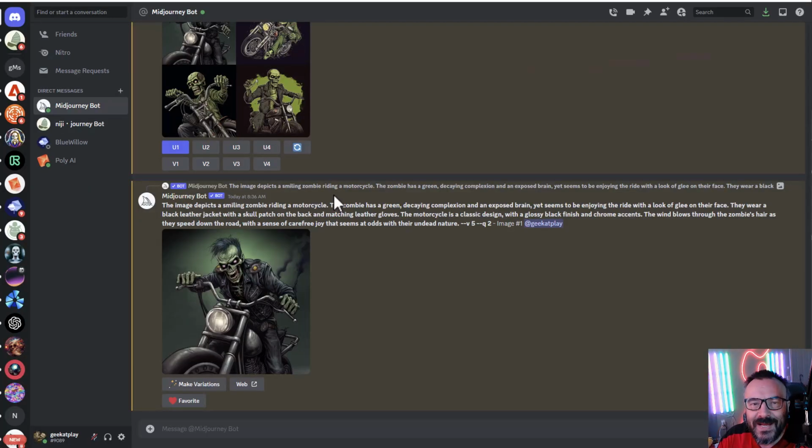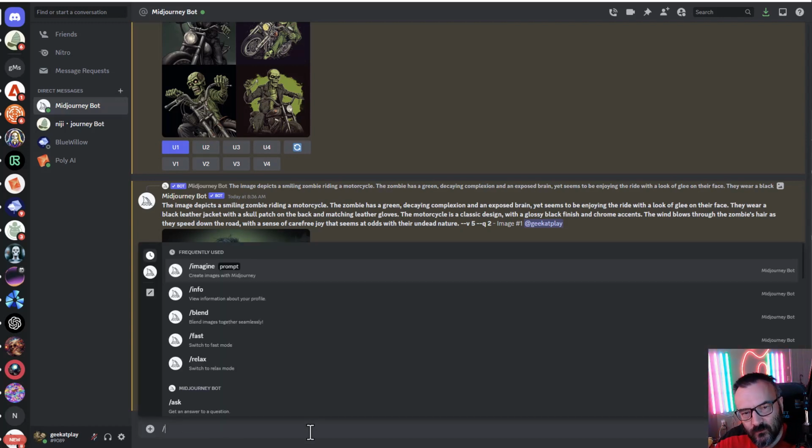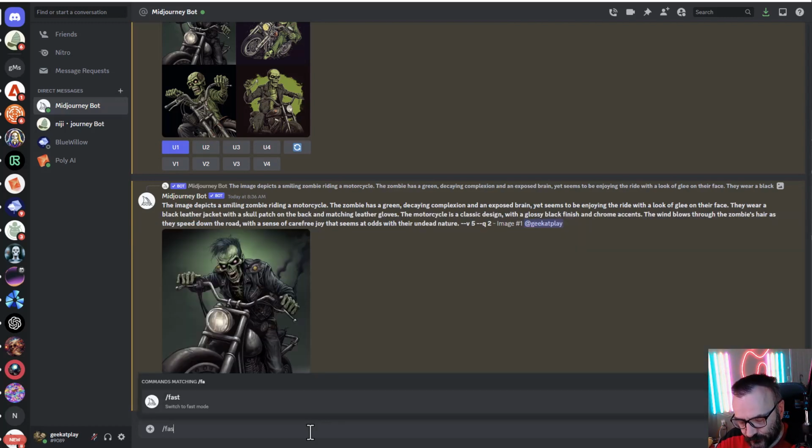Okay, so let's go a little more in depth with Midjourney, and how we can optimize it even better to take advantage. As I mentioned before, we can work with relax or fast mode. To switch between those modes, you can type /fast for fast mode.